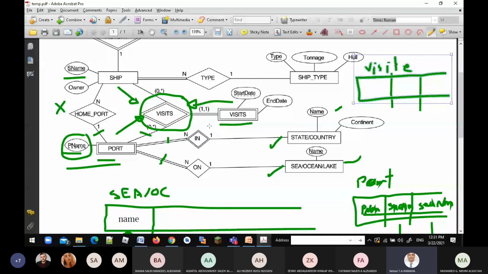Because this weak entity is actually coming from the relationship itself. It's difficult because it's ternary.